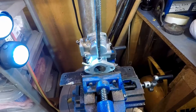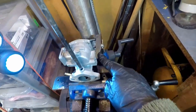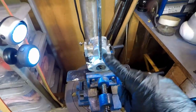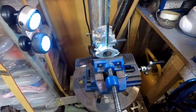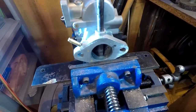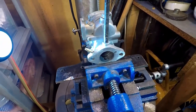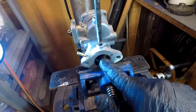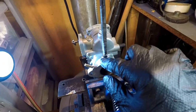Okay, so as you can see here, I've got this unit buttoned down. I've got clamps on this side, and it's clamped this side. And as you can see, I've got this shaft, which is the same diameter, and I'm using this shaft as a pilot. What I need to do is ensure that the cut I'm going to make is strictly parallel between those two, because if not, I can make a cut here and it wouldn't work.